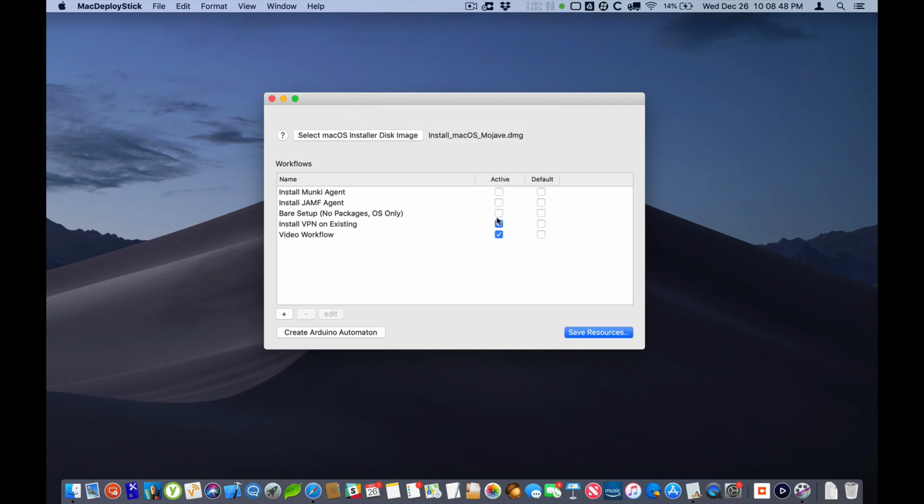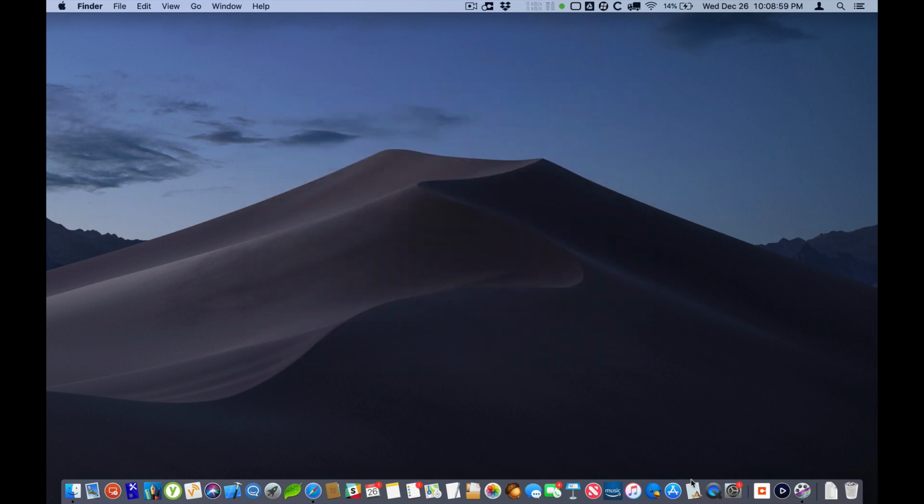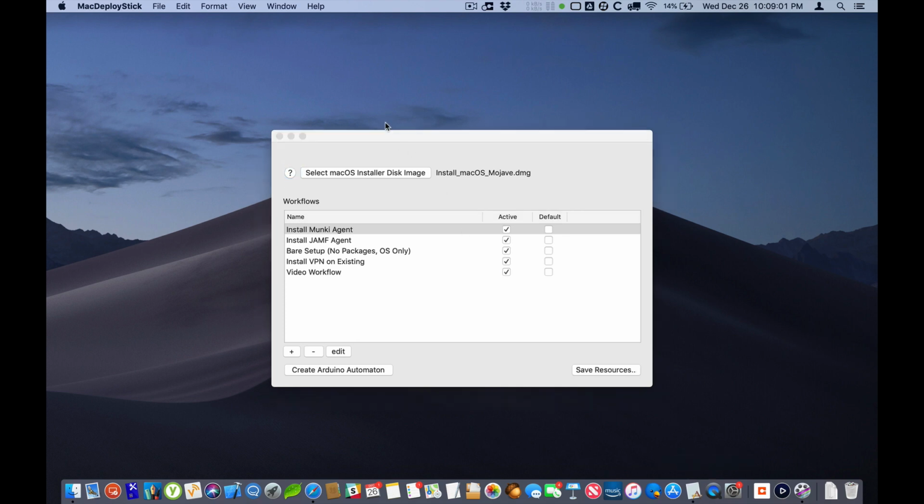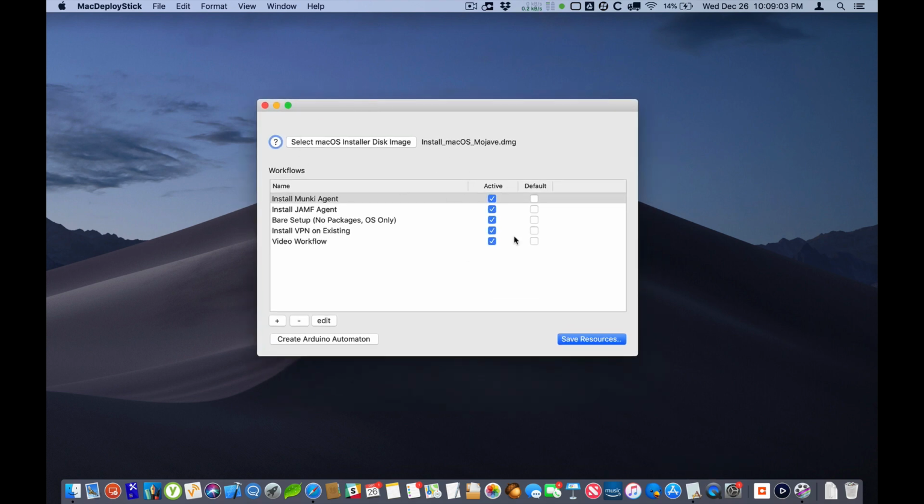The active one works, so if we take off active, it actually doesn't even make that one available when it creates the drive, so it's a great way to keep these here in the app. If you quit the app and you start it up again, it is all stored, and these are defaults, so you can just relaunch it and you'll have it again. The default is not used yet, but the idea is that once you have a default, you can have it run automatically. I haven't implemented that yet.